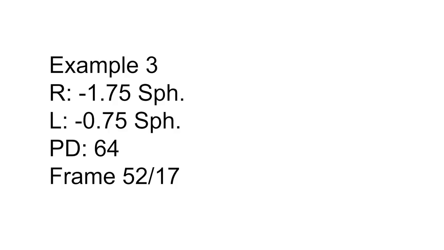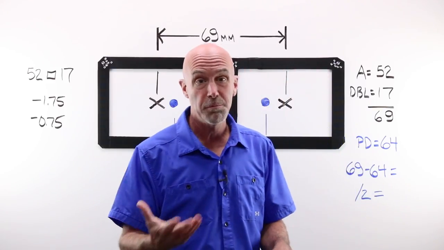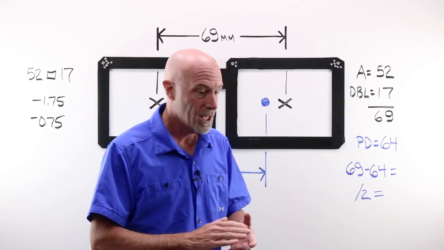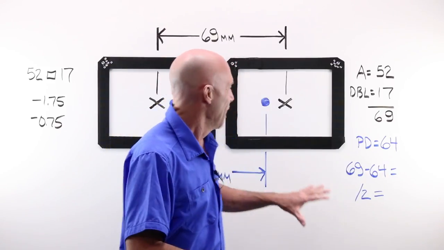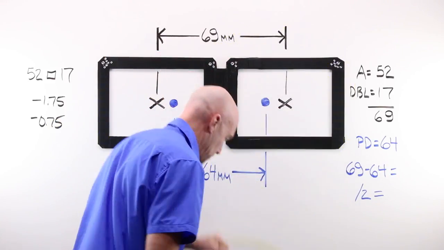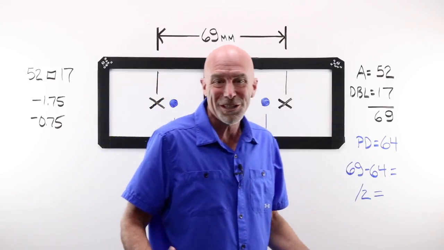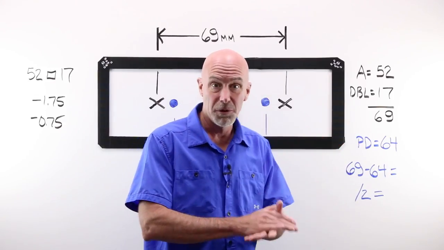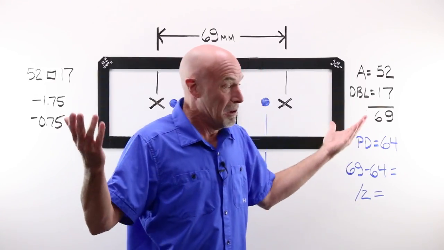For example three, we have a right of minus 175, a left of minus 0.75, PD of 64, and a frame measuring 52-17. It was just this morning that I put up part one on the YouTube channel, and I get feedback from people quite a bit. Thank you. And it was overwhelming that people said that when they understood this and looked at it and took the lens and moved it over, for most people it actually didn't have that much to do with finishing or finishing layout. It had to do with edge thickness and the relationship between PD and frame size. All I can say is nothing could be better.